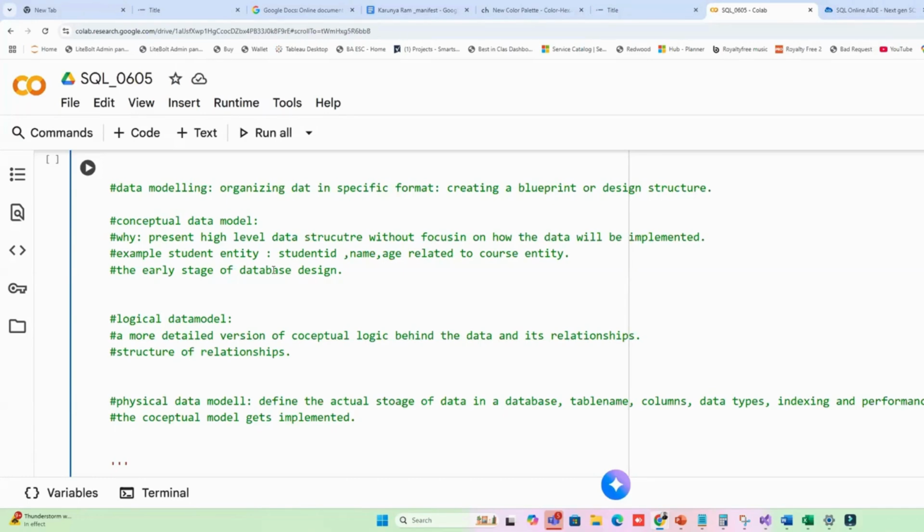Then after that conceptual data modeling, we start putting it on a piece of paper. We start writing down and building relationships. All right, which tables, how to normalize it, and how to build relationships. This becomes your logical data model. And finally, it is the physical data model when you actually build it. Got it?